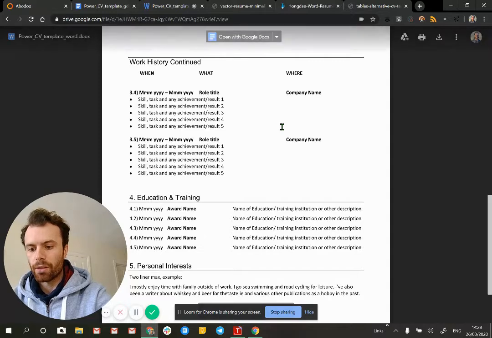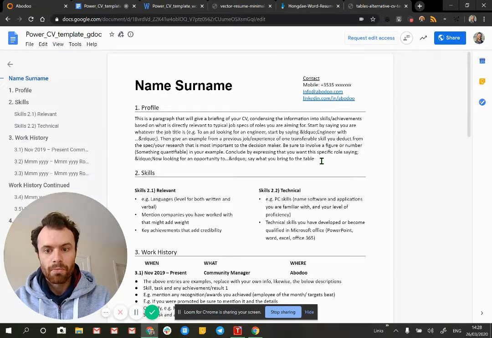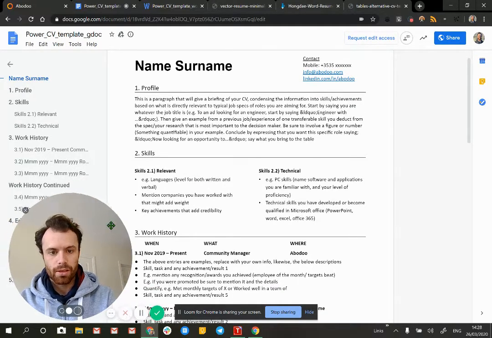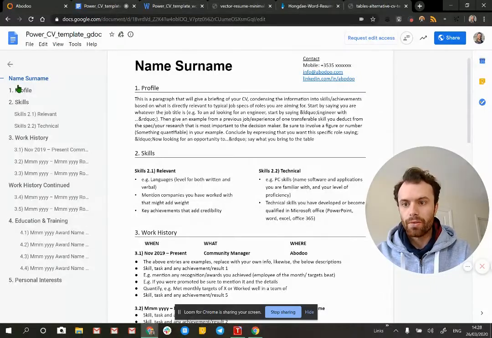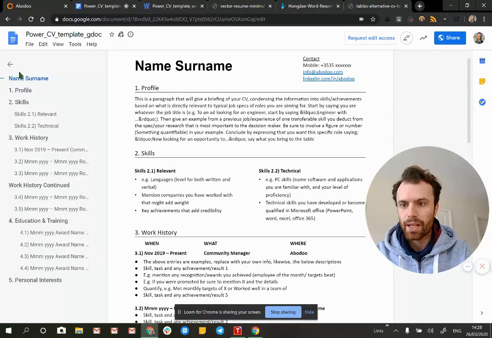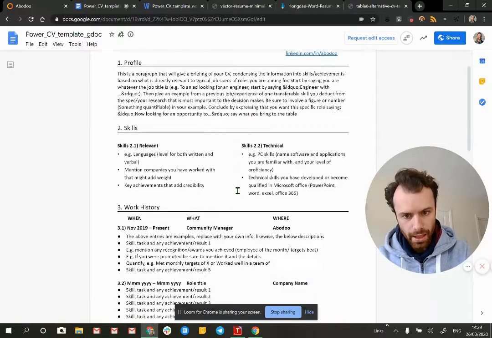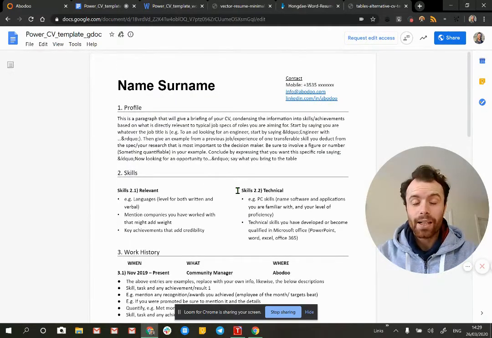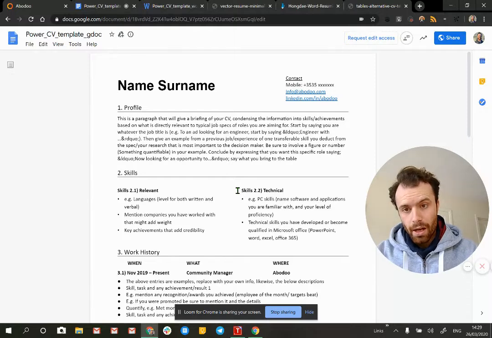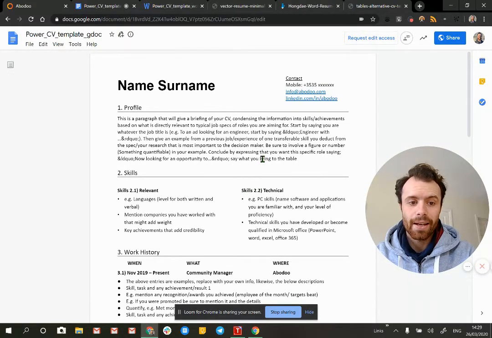And I want to show you the Google Doc in particular. The reason I put it in Google Docs is because of two nice features. If I just move this over here, one is the lovely outline on the side. The way I've formatted each heading puts it into a nice index there, and that can be collapsed very easily. And two, if you're dealing directly with a recruiter or hiring manager, I think it's really great to give them a link to your CV, because that means if you want to make a change at any stage afterwards, you can, and then they'll have the updated version.